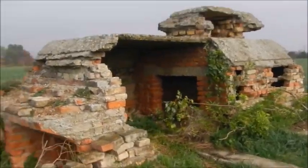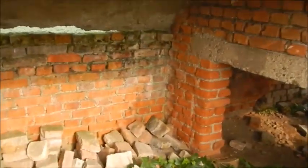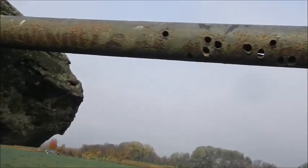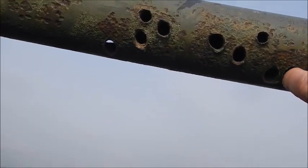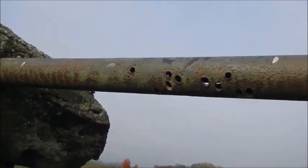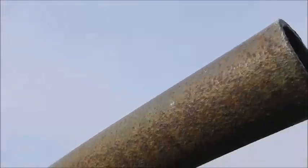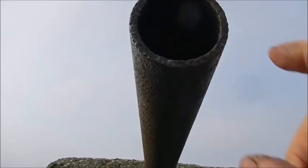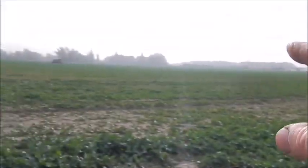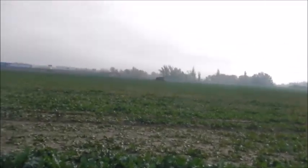Oh, it was actually a bunker, I can see now. As you come around this side, it was a bunker, look. So there'd have been probably a machine gun nest in here. Bullet holes in there, bullet holes all over the place. Oof, really penetrated. And it's quite thick, this barrel is. Can you see that? Look, the bullet holes you can see straight through. And you can see how thick this barrel is. Look, it's nearly a 1/4 inch thick. They must have come from that direction, probably the Russians. There's a bunker over there, look. Let's have a walk over to that one.